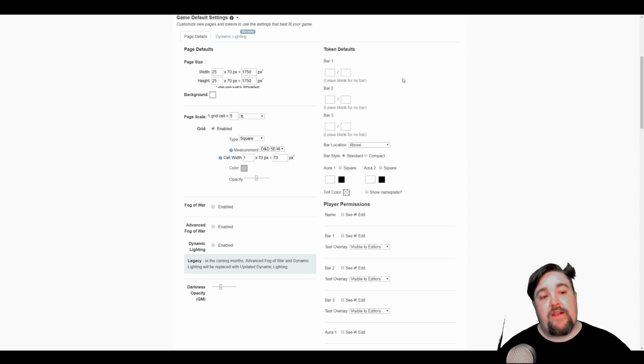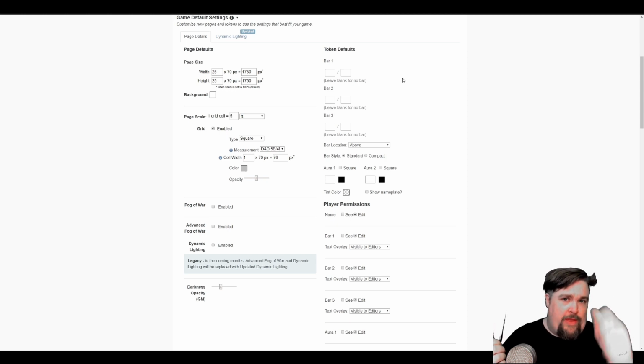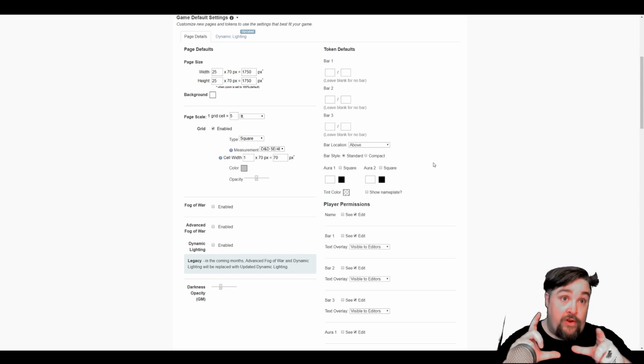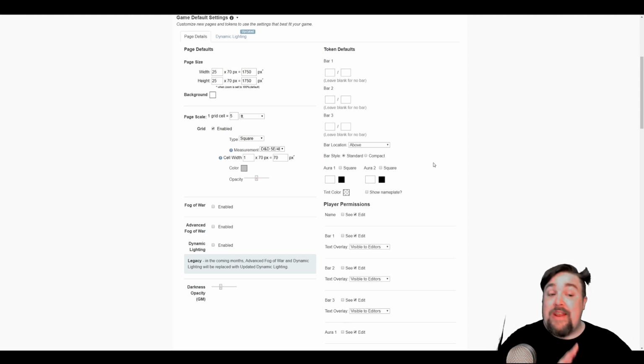So you can also set your standard token defaults. If you're using battle maps and not doing Theater of the Mind roleplay, you can actually have little health bars and AC bars and like divine, what are they called? The paladin thing where they have like smites and stuff like that per day. You can even have that as like a tracker bar on there. You can set up auras that will actually show up on the map. And these would all be just default things that every token you create when it gets plopped on the board would have. So I tend to leave that blank, because the only people I'm really going to care about bars for are my players. And then, because I picked up the Descent into Avernus module, it's already got all that stuff set up for each of the tokens that are going to be in the game anyways. So I don't even need to touch that right now.